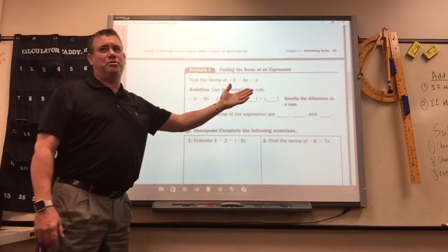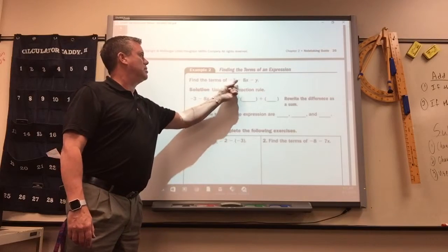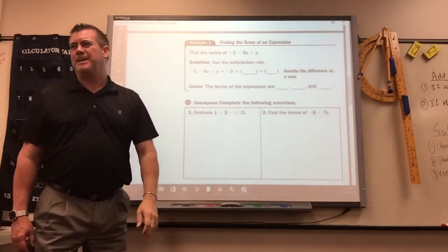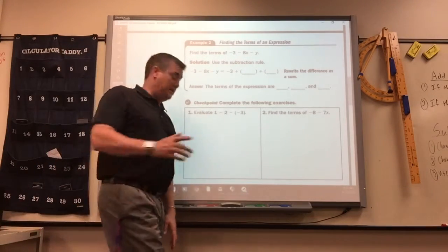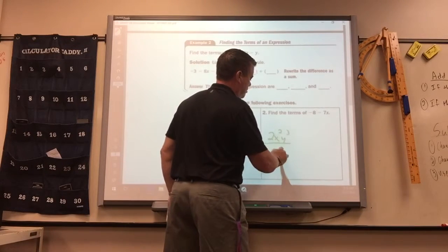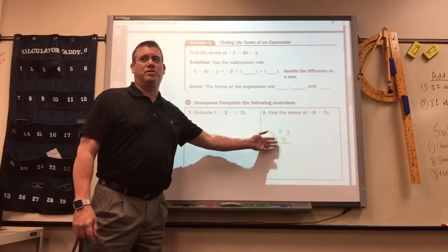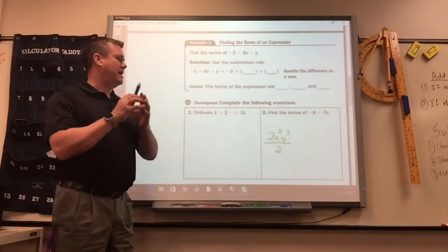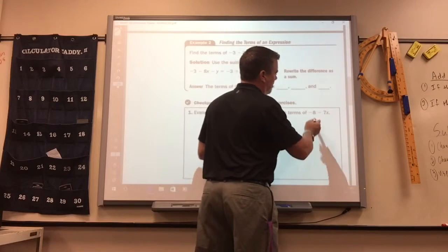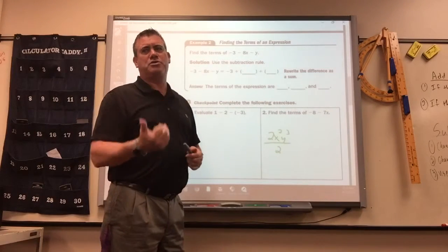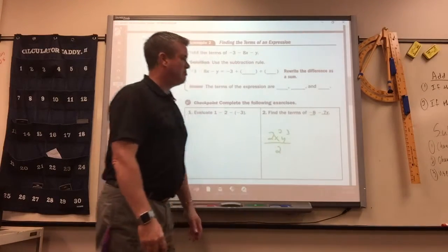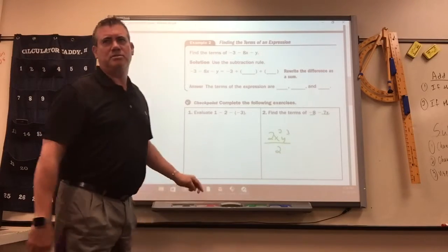Finding terms, again, like I showed you, when they say to find the terms, there's a term, there's a term, there's a term. So there's 3 terms. Is it the same for like a multiplied by? Yep. If you had something like this, this is still just one term because it's all connected. They gotta be separated by plus and minus. So when they say find the terms, all we're really worried about for future stuff is you need to know how many terms there are. So there is just 2 terms there. You just put 2 terms.